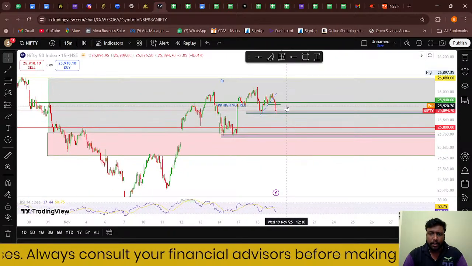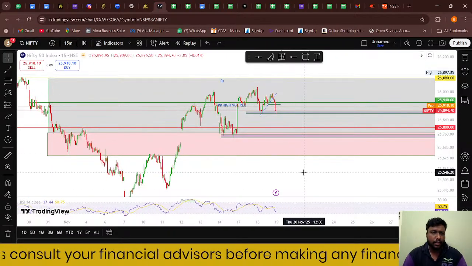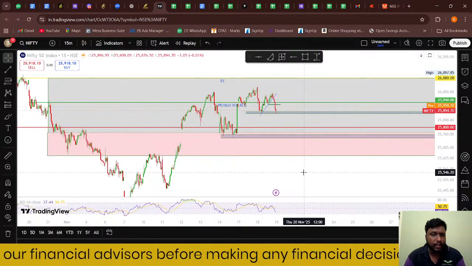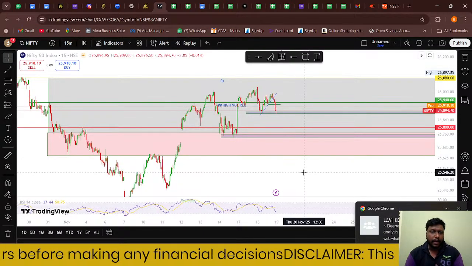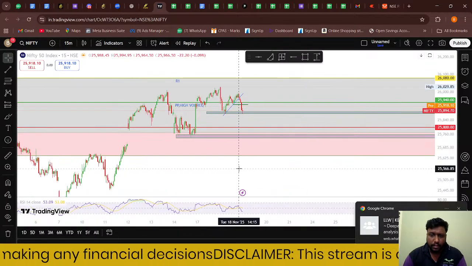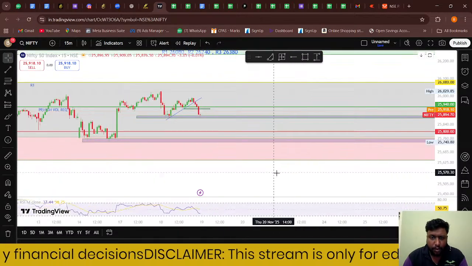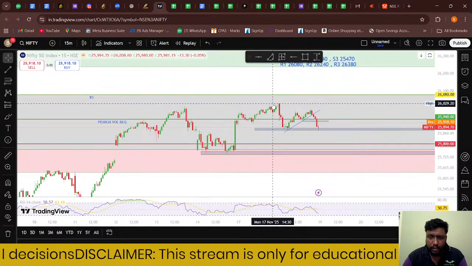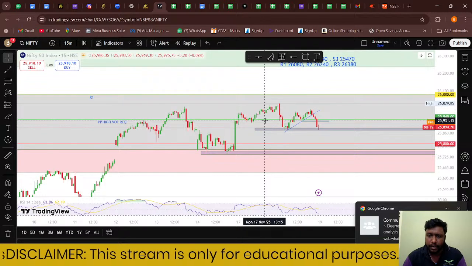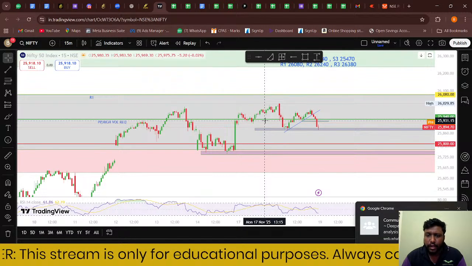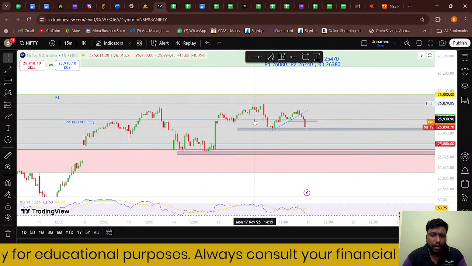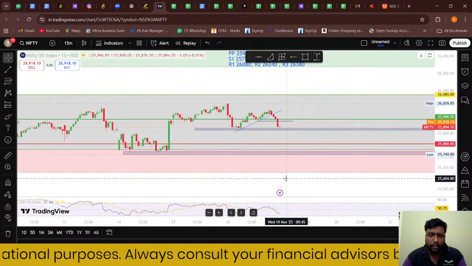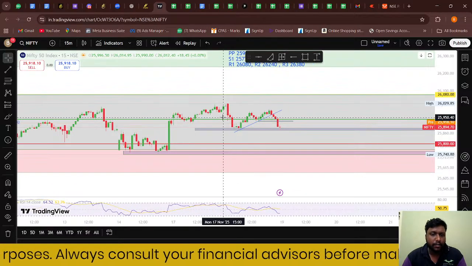So wherever the market opens, we will wait for a particular 5 to 15 minutes, and we will mark that particular range for the 15 minutes. And if it is higher, we can trade on a range bound basis. Yesterday we had a scenario where we had a proper bigger range. The market opened here and the first 15-minute range was nearly 100 points. So either you can trade a range bound trade, or if there is a proper breakout, we can wait for that proper breakout and a confirmation candle.